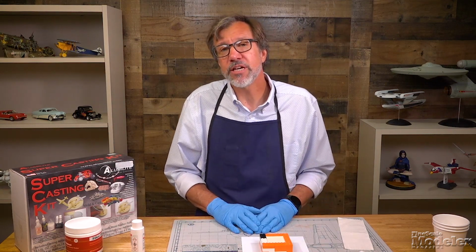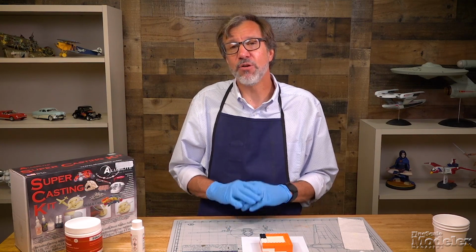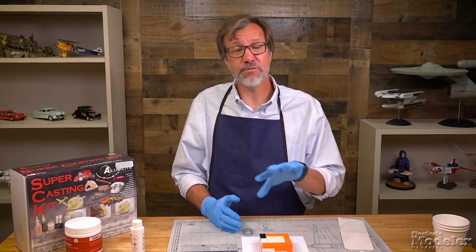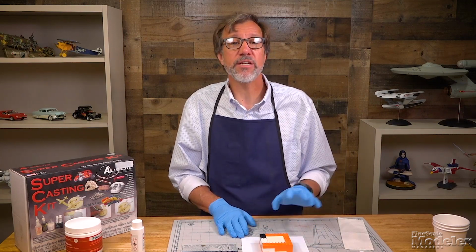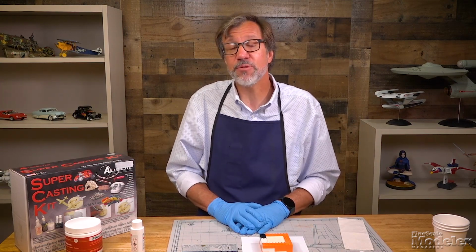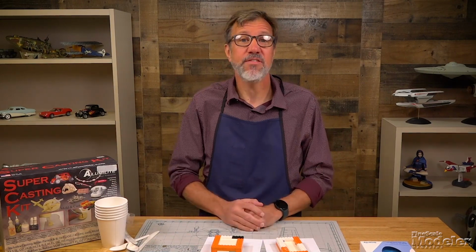This silicone will take somewhere between 8 and 18 hours to set. I'd leave it overnight or longer. Come back tomorrow and we can cast the second part of the mold for the two-part mold. And then we can go ahead and take the mold box apart for the one-part mold and see how those ammunition boxes look. So it's a day later and the RTV silicone rubber has set in these molds.